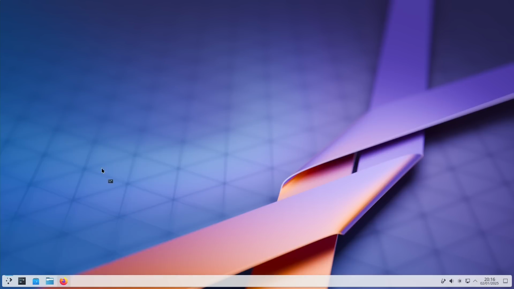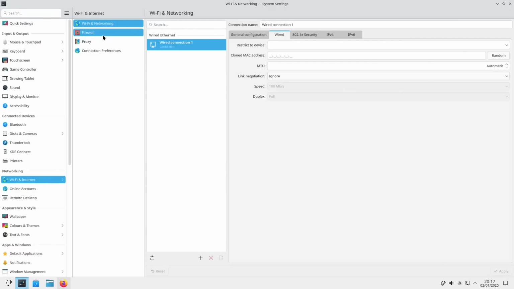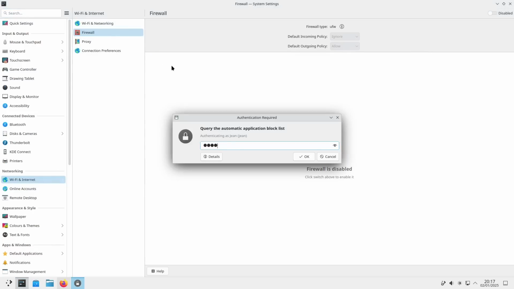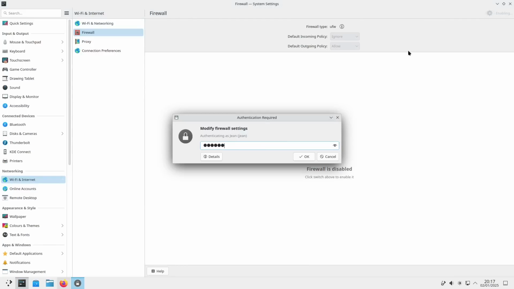Also, if we have a look at the system settings, they are looking quite more configurable than, for example, for GNOME desktops. But yeah, this is it. We also have, for example, some settings for firewall, which is also quite cool. We see here our firewall type UFW, for example, and you have it right integrated into the system settings.